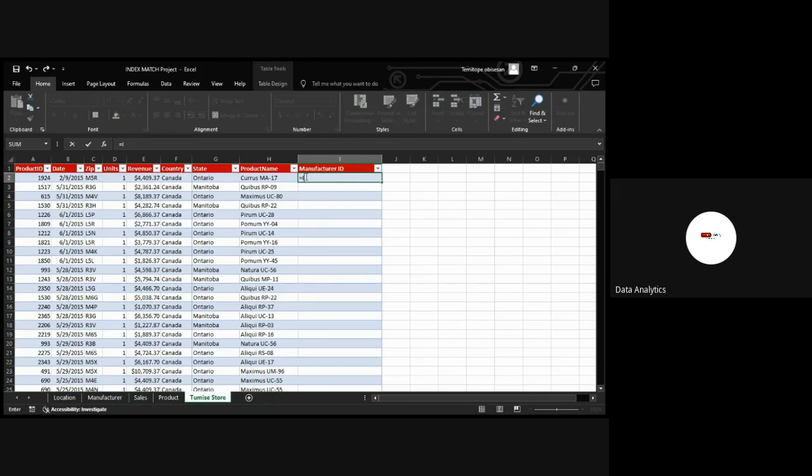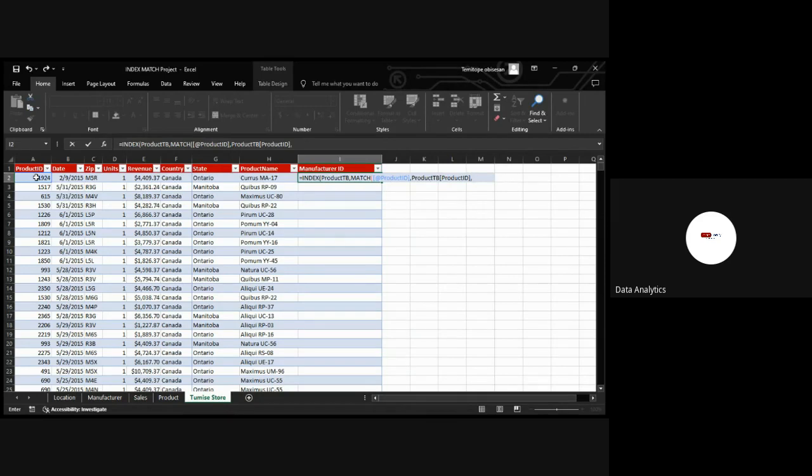So I will use my index match. The array is, don't forget, the product tab. My row number, that's match. The lookup value is product ID. Don't forget that's what sales and product have in common, product ID. So we have the product tab, selecting the product ID.